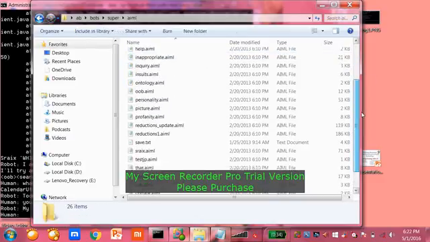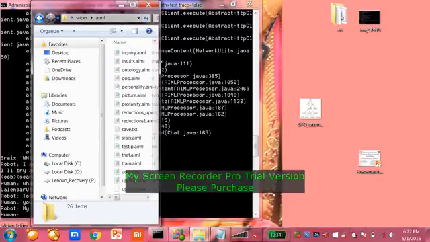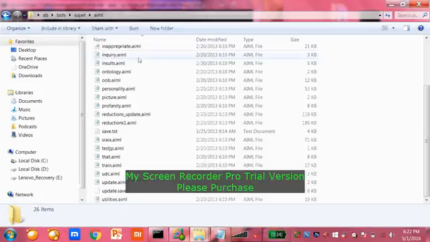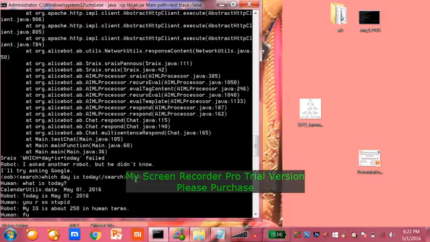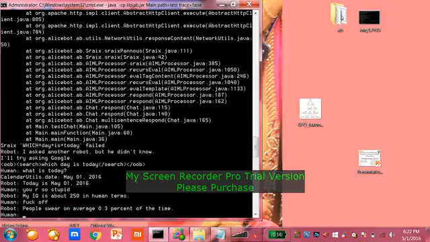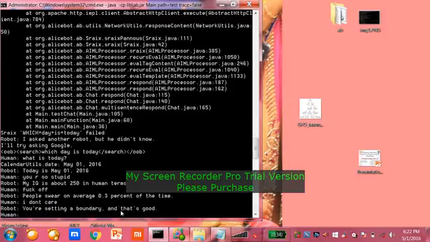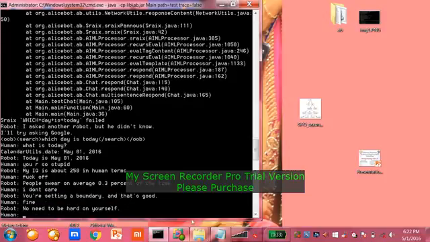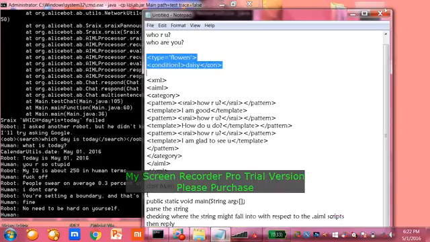We have written lots of AIML files, so like you can see, insults, where I use a bad word, like what if I say it, it says people swear on average 0.3% of the time. It gives you a reply always.